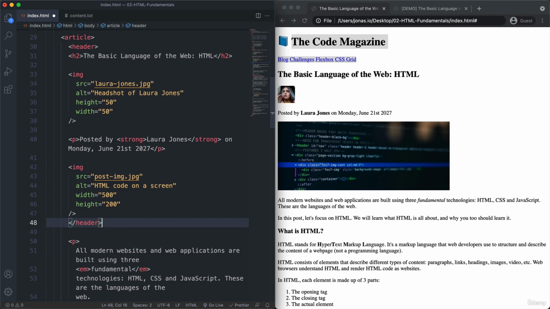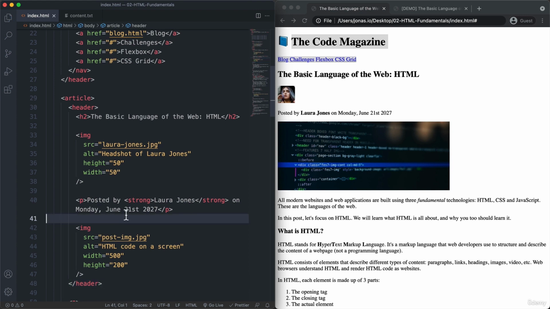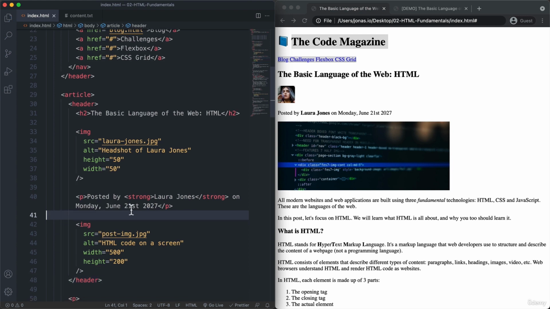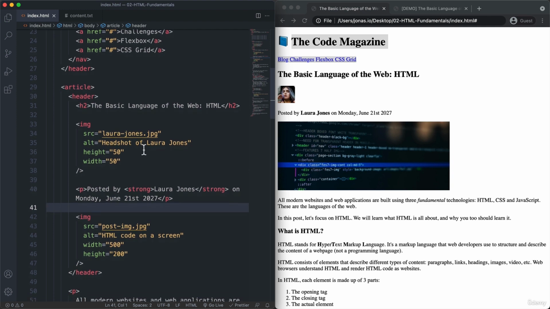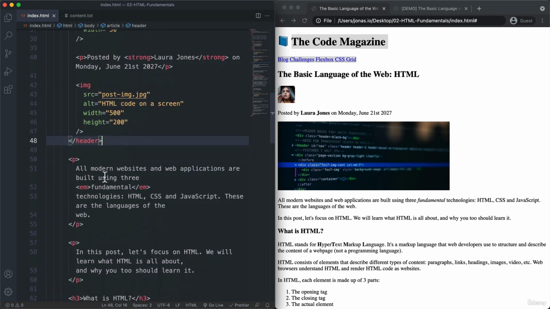Now, all of this is, of course, a little bit subjective as well. So what seems very logical here to me might not be as logical for other developers. But I think that what we just did here up until this point is quite logical for everyone and makes sense. So again, this one here is the header part of the article. And with this, we gave our article a little bit more structure. So we have the header, and only after that, then comes the rest of the content.